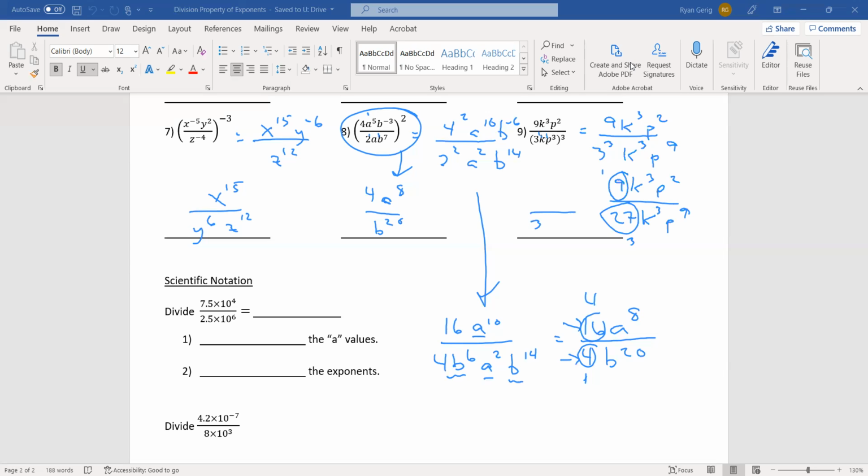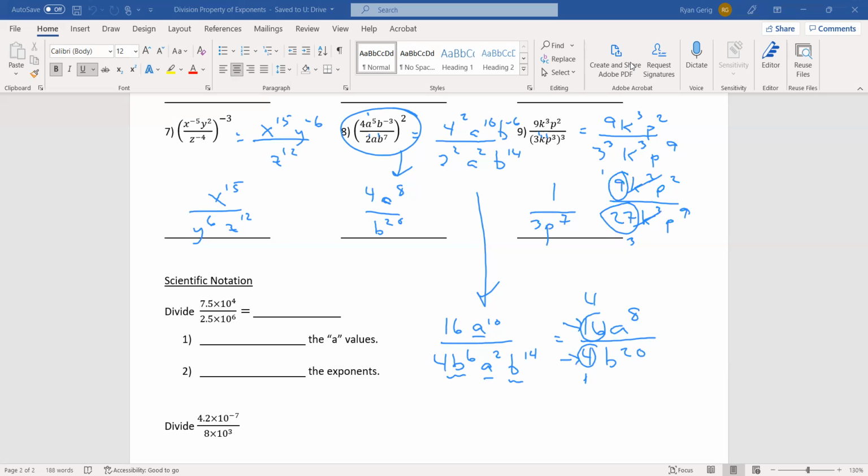Where are there more K's? Well, they're equal. What happens there is they completely cancel. There's no K's left in this problem at all. Okay, that makes K to the 0, which is 1, which we don't write. And then where are there more P's? There's more P's on the bottom. How many more? 7. So what's left on top? Just the 1. Okay, and that's the final answer for number 9.